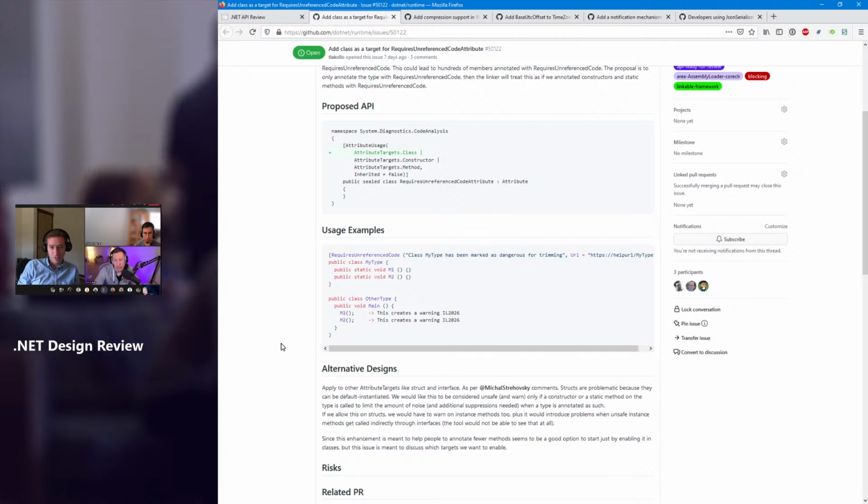Yep. This is how the obsolete attribute works, by the way. And that makes sense. It also alleviates the case when you have a derived class that is unsafe. Today, when you have requires unreferenced code on a virtual method, you have to have it on the whole hierarchy. A lot of times we have a base class that's perfectly safe and a couple of derived classes that are perfectly safe, but then there's one class that's doing unsafe things. So it's nice to just slap the requires unreferenced code on that class. But if it applied to all the instance members, it'd apply to all the override methods, which means now it applies to the whole hierarchy again.